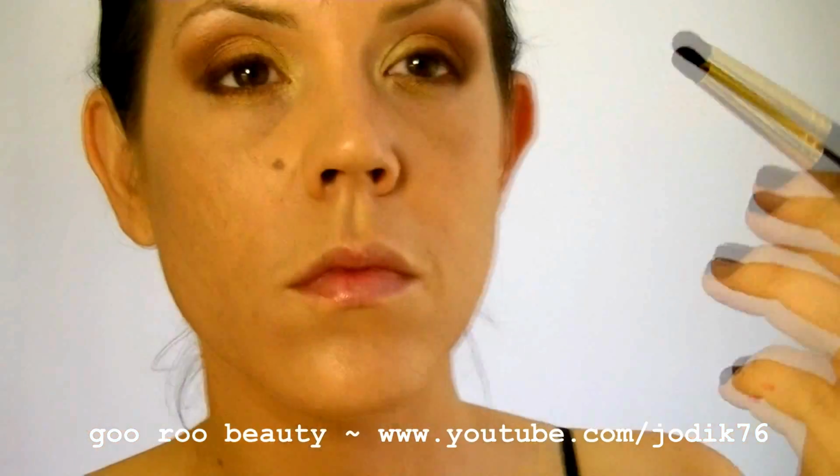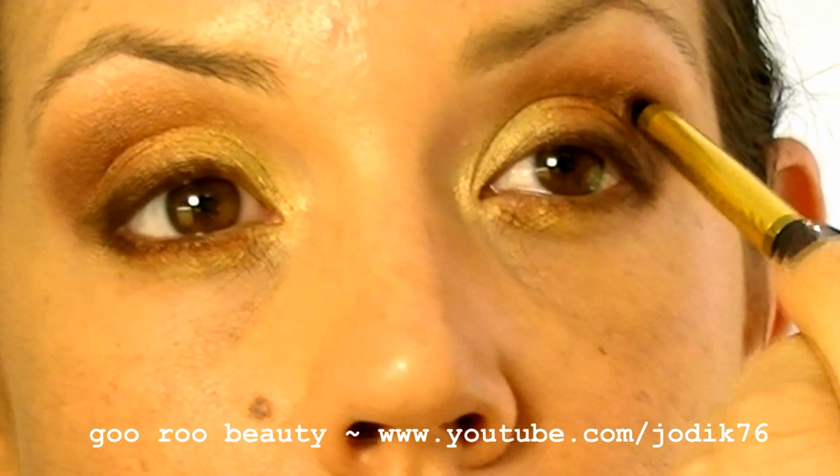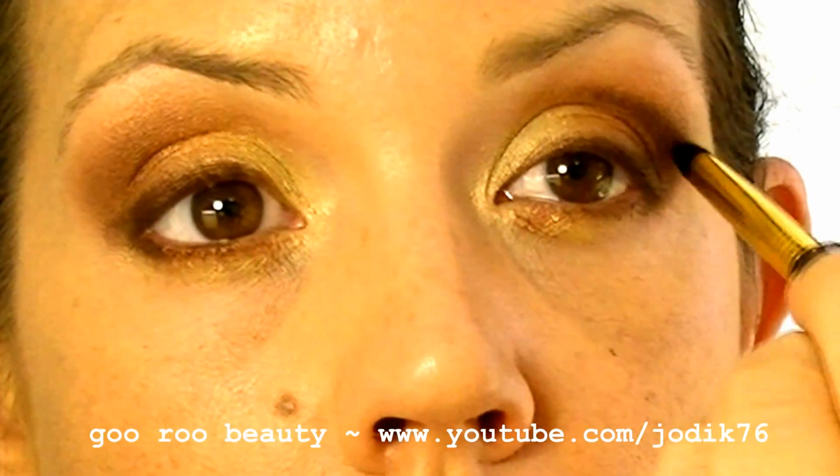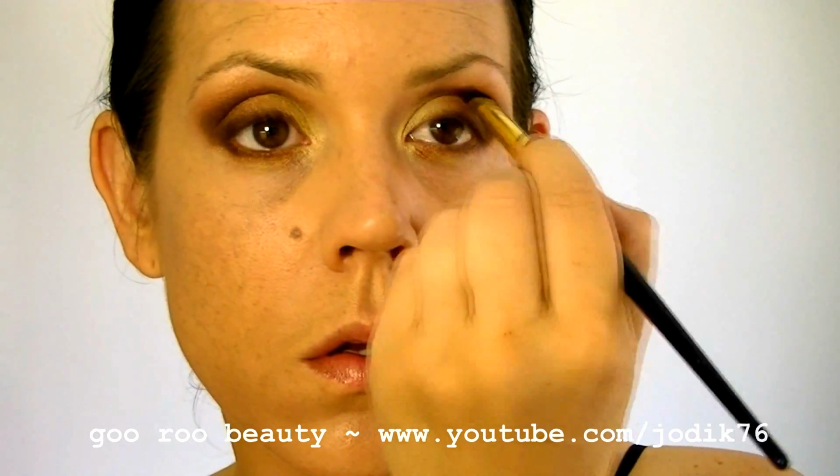lash line. Going into the crease with a pencil brush, I'm just applying a little bit more of that brown shadow just for a little bit more definition and depth into the crease, before blending that out a little bit more with a couple of clean brushes.